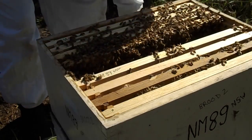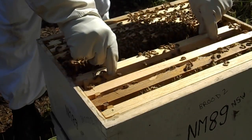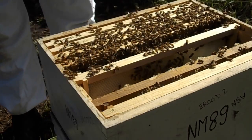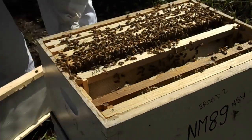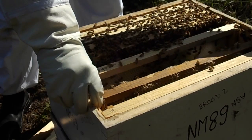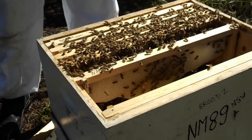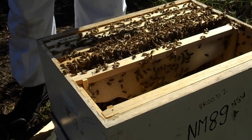Just want to check a few more things here. I want to check whether this has been plate boarded by removing some things. So I've got to quickly lift this stuff for a second. Unfortunately for them. So, this one here. No, they haven't gone to work on this one quite yet. A good crawl all over it. There's a couple at the other end. This is really their honey frame I'm pulling here. This is pretty flipping heavy, this thing. Now this honey frame, they've put brood in that too, if they're working hard and working fast.